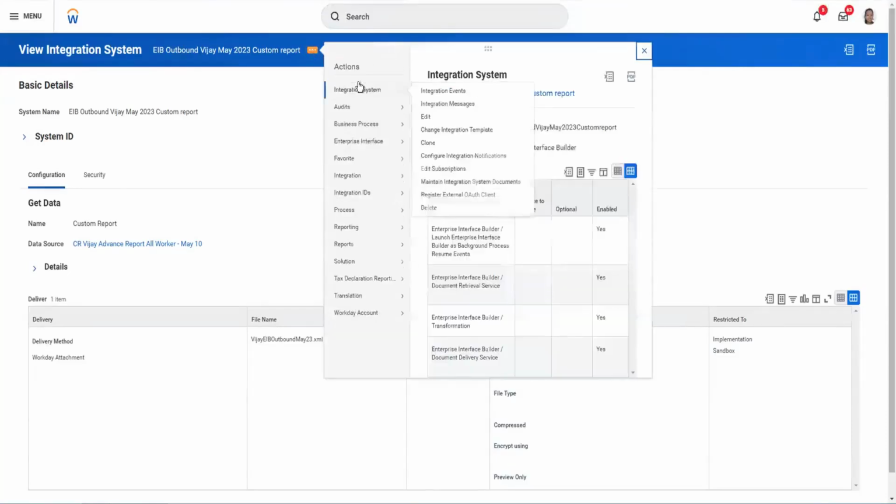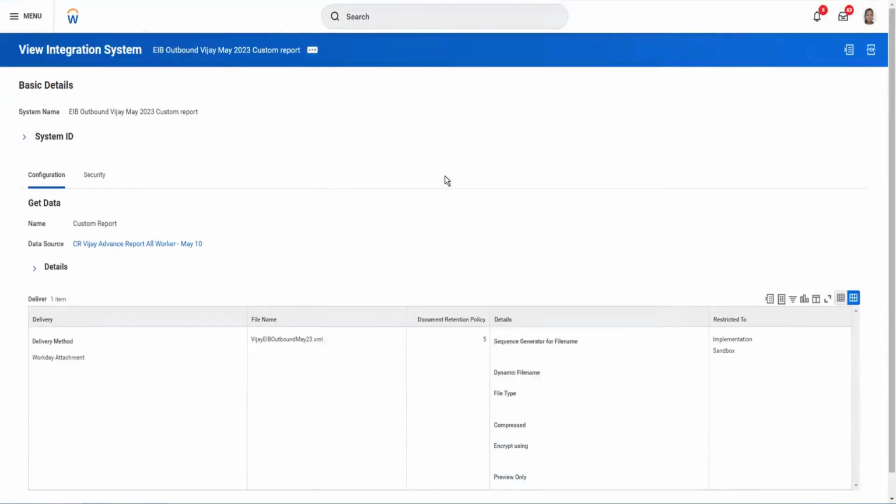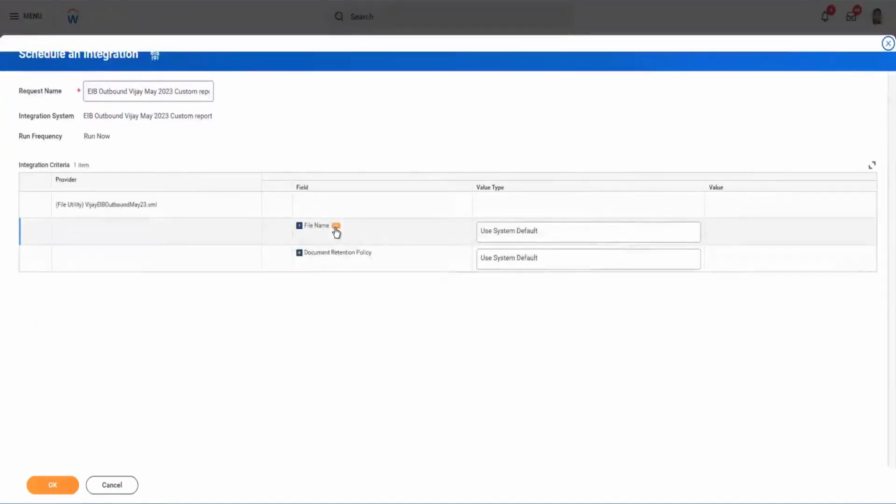So if your report had any launch parameters, they will not be lost. We don't have any in our report, but we can create one and use it here. Just like in the EIB, when you are running it, you have only two default parameters, file name and the document retention policy.